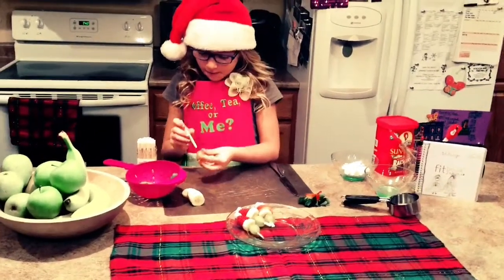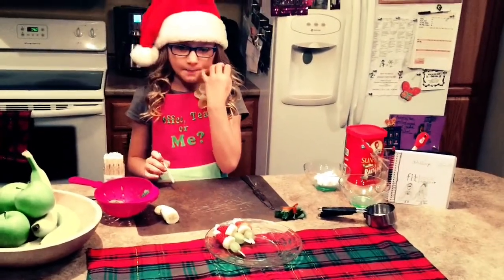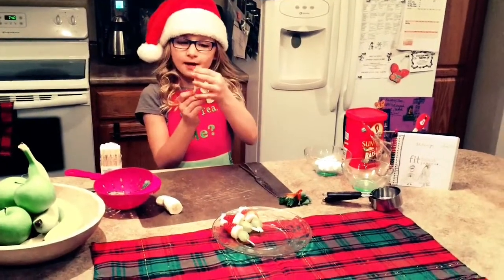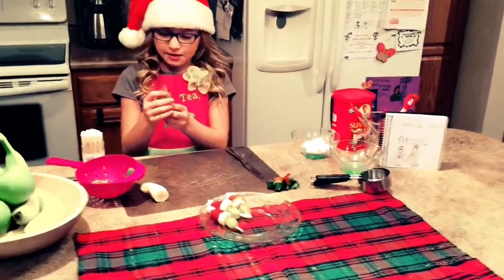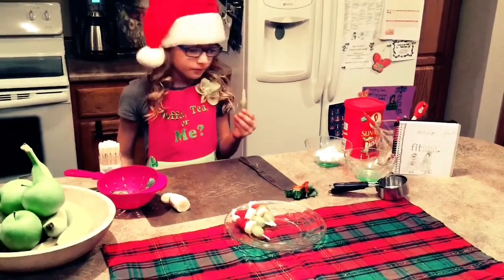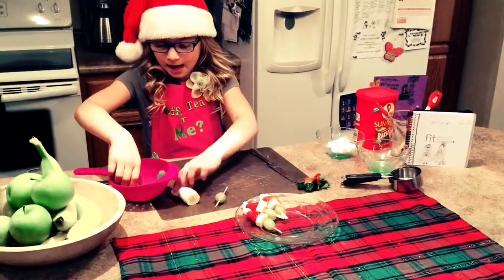Anyway, first of all, you need to wash your fruit. I've already done that. Then you take one little grape, put it the long way, slide it on, and that's done. And did I forget to mention that you need a toothpick or one of these? Anywho, then you put that to the side.